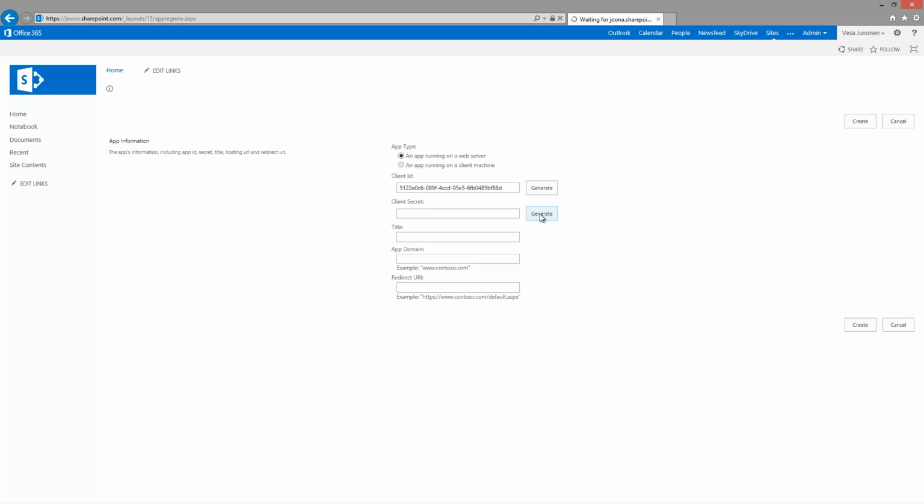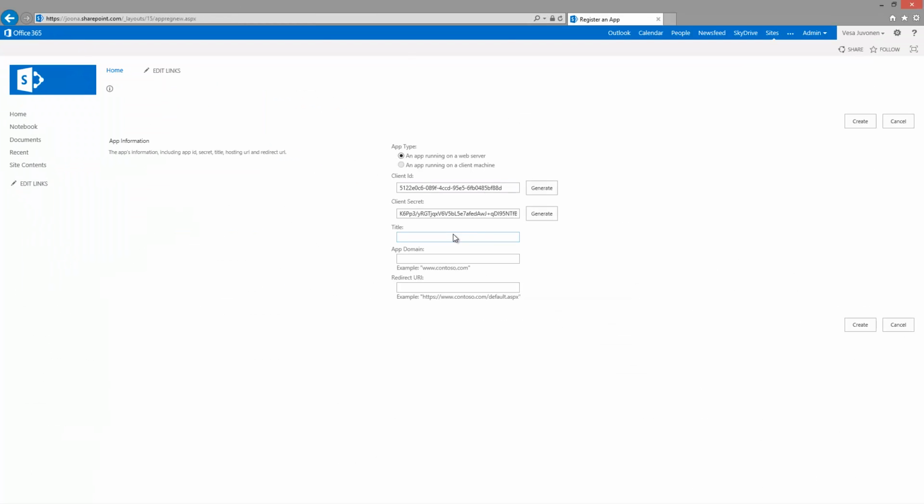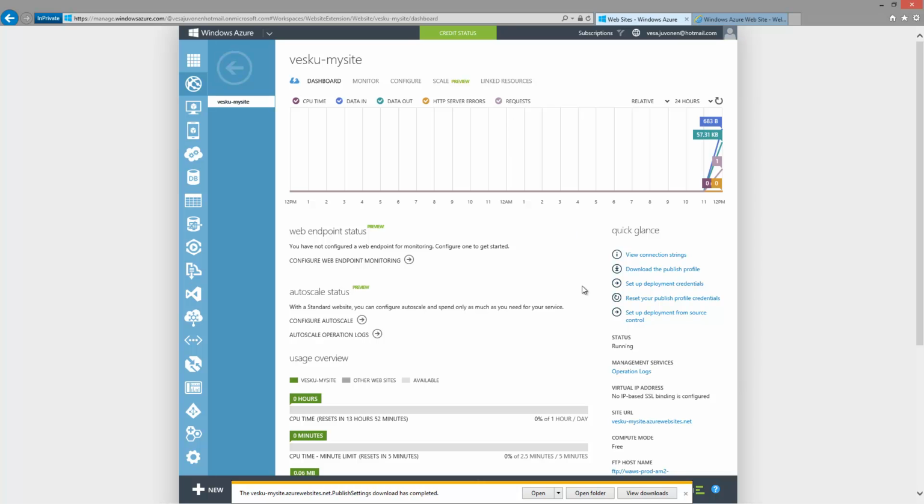By running this page and getting that information, I'm essentially getting the needed client ID and client secret, and I'm registering that application to SharePoint. Let's call this personal site modifier, and then we need the app domain. At this point, I want to make sure that I get the app domain properly.